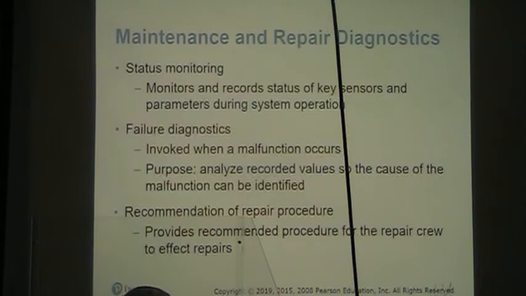Thus, it's not a thing of, okay, we know there's something wrong with this machine. What is it? Go through all the various troubleshooting guides. No, the machine has already told you. And the sophistication of these kinds of programs is getting very large.